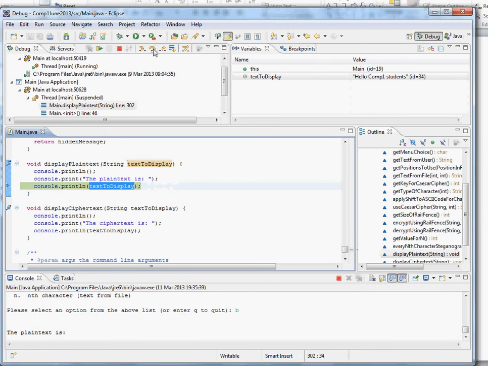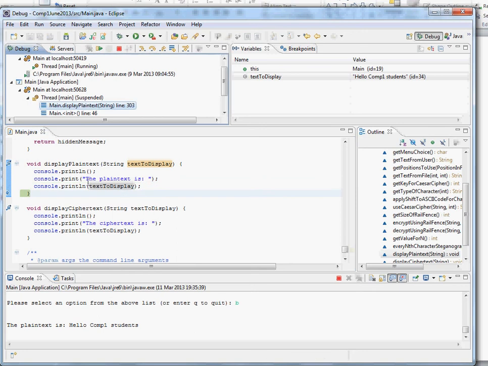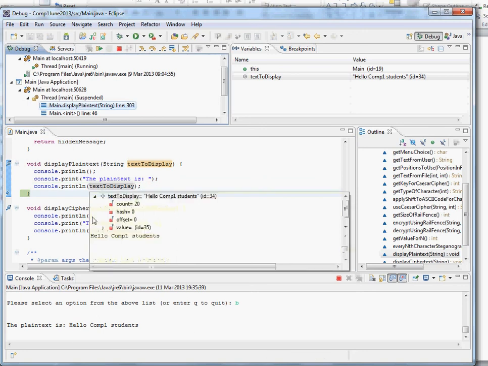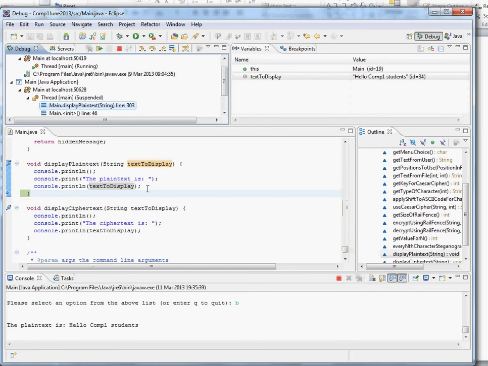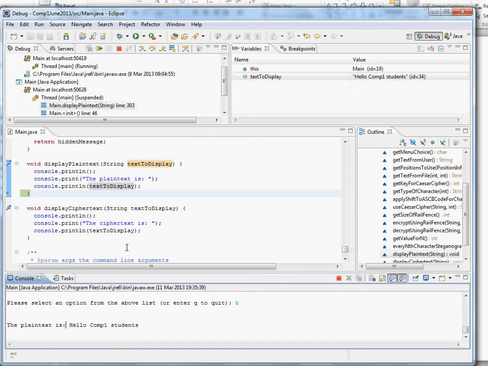What can I say about this one? Well, notice one thing here. This one is displayed after the colon. Why? Because I haven't put println here. When I say println, I print something and I go to the next line. When I don't put ln, it means I'm still on the same line. Because I left it on the same line, the next printout will be on the same line as well. Now here, because I put ln, the next printout will be on the next line.